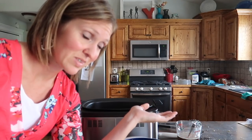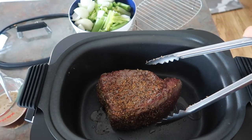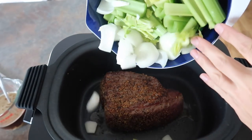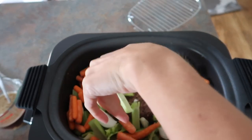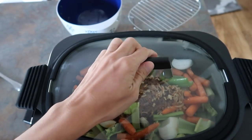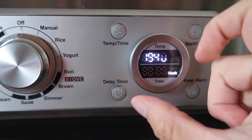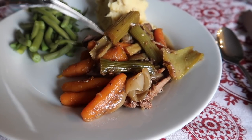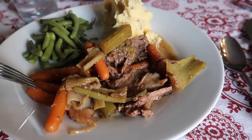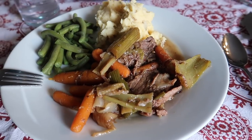That's as easy as it gets — just the liquid, the veggies, put the lid on, cook for six to eight hours. Pretty hard to mess up. Here's the finished product from the Kasori slow cooker and it looks pretty good. I actually made these mashed potatoes in the Instant Pot and these green beans are from my garden. Aren't they beautiful? It's a pretty delicious looking dinner. Basically always a winner.